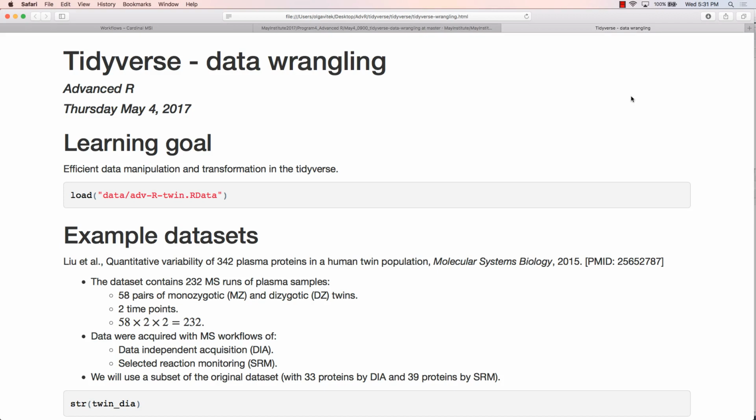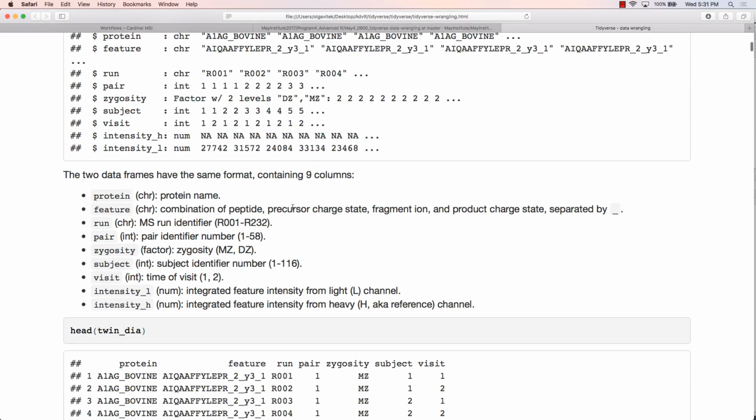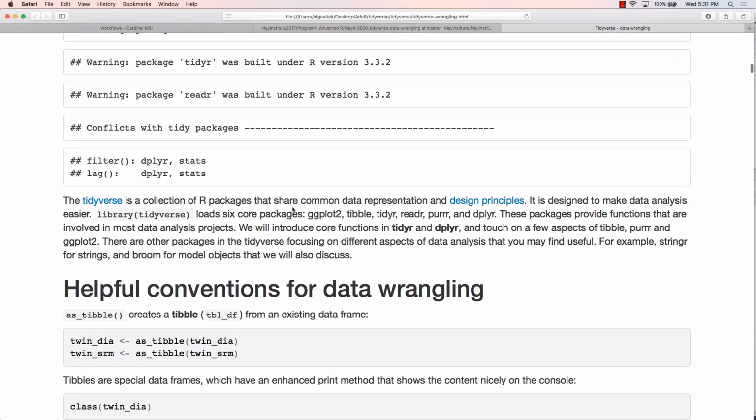Okay, so for the remaining 30 minutes of this lecture, I'll be talking about the tidyverse. I think for today we can only cover the very first part of the tidyverse, where I want to introduce you to the idea of tidy data and the advantage of having your data set tidy. We're essentially using the same data set from the case study that we just discussed.